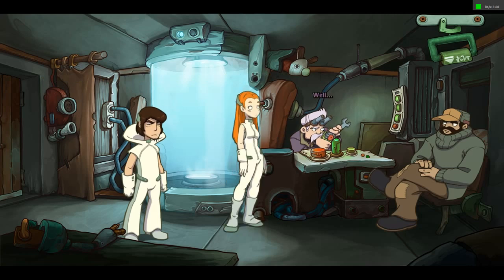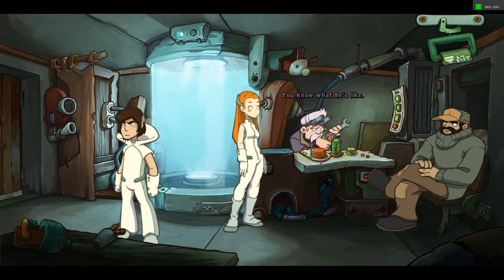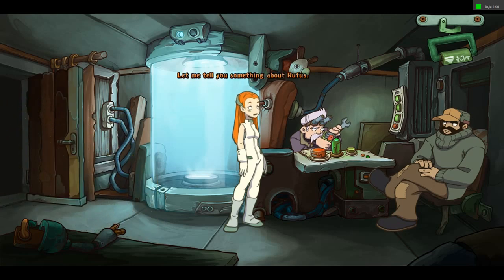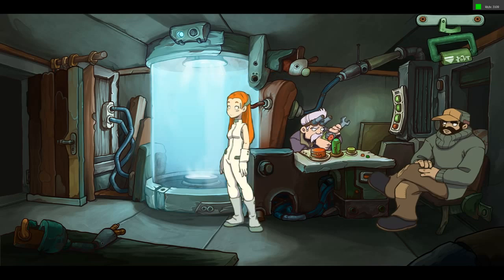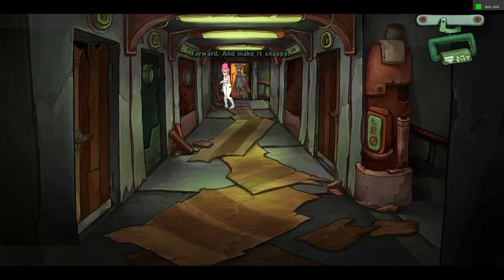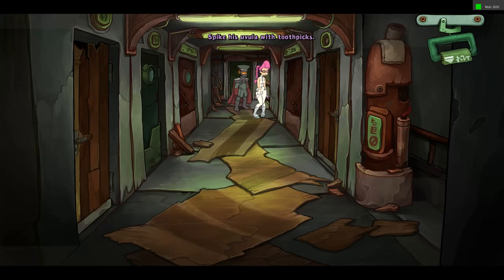Well, we thought... And I thought you were his friends. Oh, come on, Goal. You know what he's like. No matter what he touches, it always ends in chaos. He wrecked my cutter. Nya-nya-nya-nya-nya. Really now, is that the level we're on? Let me tell you something about Rufus. Where did he go? Forward, and make it snappy. Spike his uvula with toothpicks! Later, perhaps.